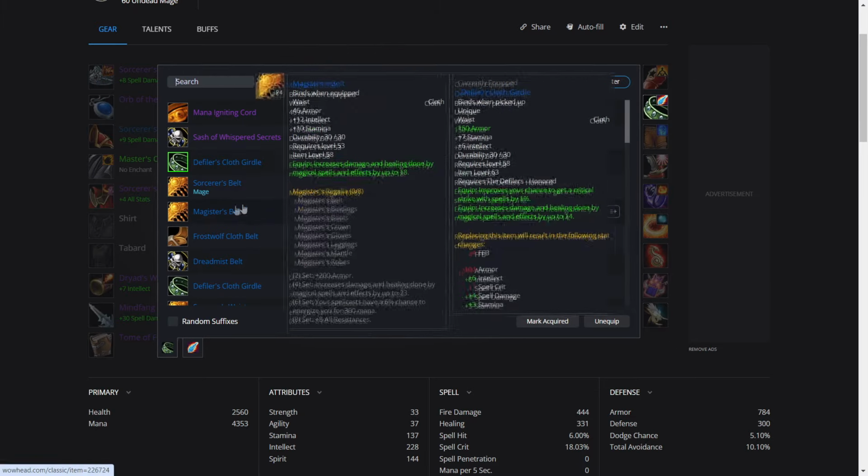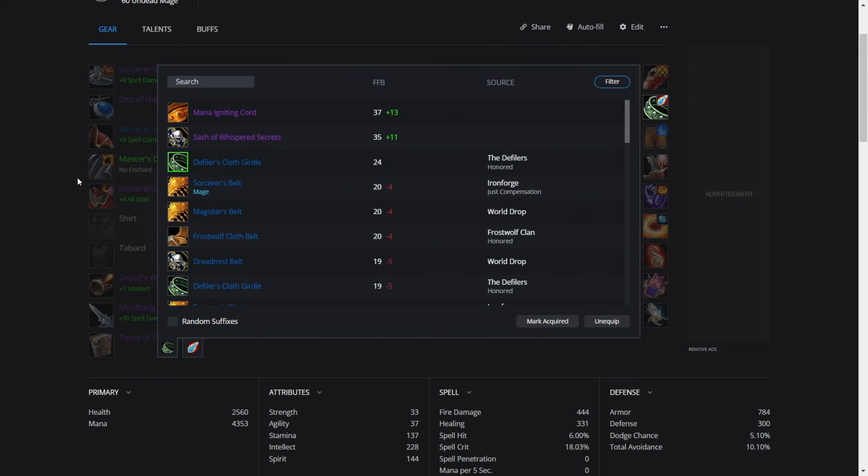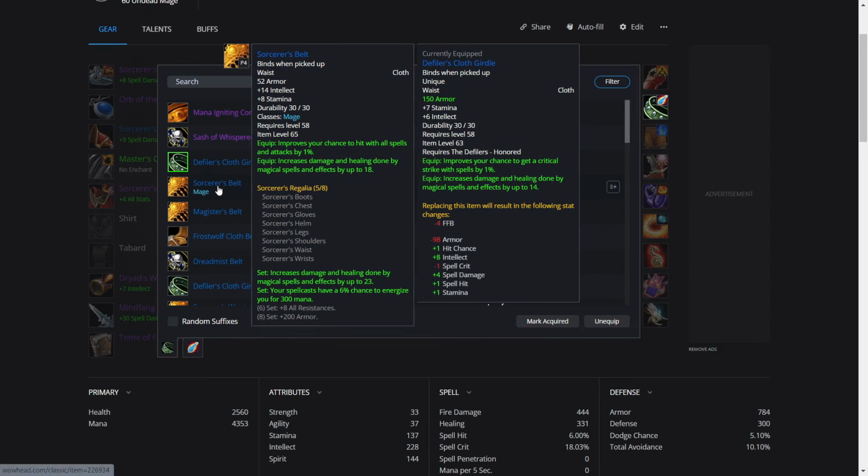A lot of this stuff is very good. This Sorcerer's set is very nice. If you can get hold of all the pieces, that's going to give you a bit to play around with, because you might get some other sets from the raid that will replace some set items. If you have all of the Sorcerer's set, then it's worth picking up because you can mix and match to keep that sort of set bonus.